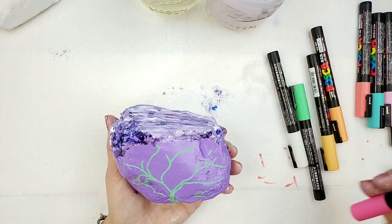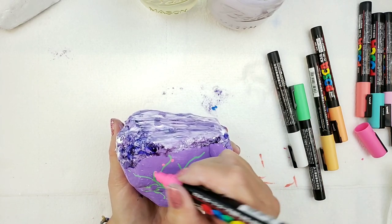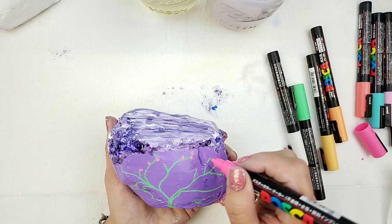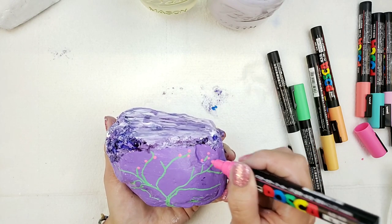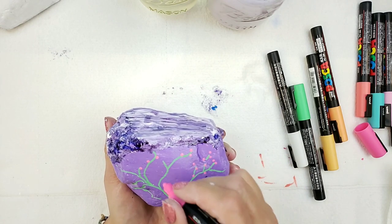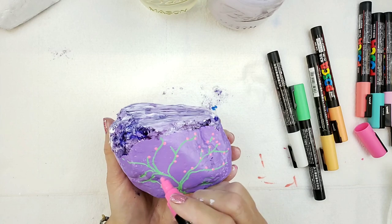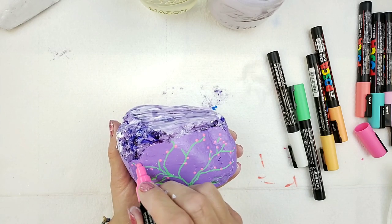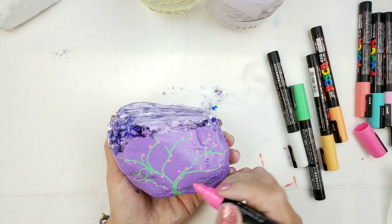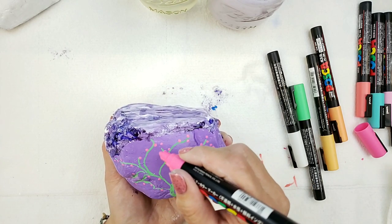So now that I have that dry, I'm going to add a few little flowers, and I'm just going to dot these in. If you want, you could use your marker and actually draw in little flowers, but just dotting them works really well. And you can even come over with some green little stems if you want, but this ivy is going to have some little flowers. And we're going to dry it down in just a second here, because we'll add another color on top of this.